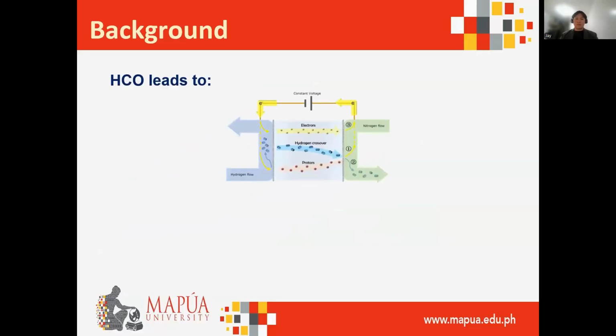And there are a couple of implications of the HCO. One of those is the fuel cell efficiency reduction, wherein there is a reduction in the available fuel at the anode side of the fuel cell. Also heat generation, when there are inefficient electrochemical reactions, which increase heat generation leading to thermal management issues due to localized heat accumulation.